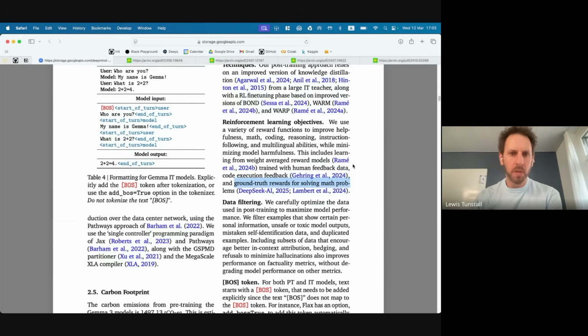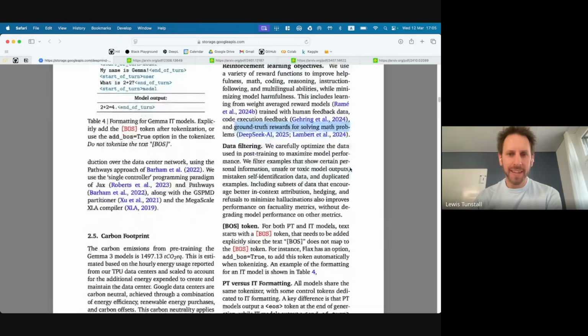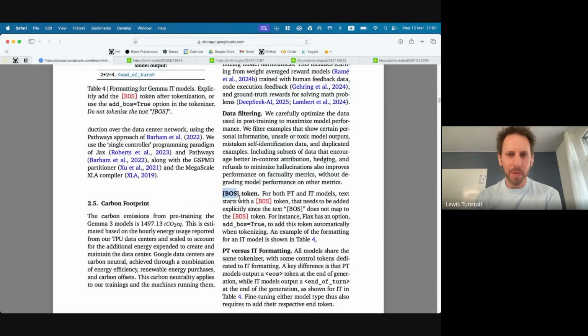The other thing that stood out to me was a pretty big disclaimer about the BOS token. If you remember, when the original Gemma models came out, a lot of people had trouble figuring out how to fine-tune them. It was partly related to the way the BOS token needs to be added to the training samples.